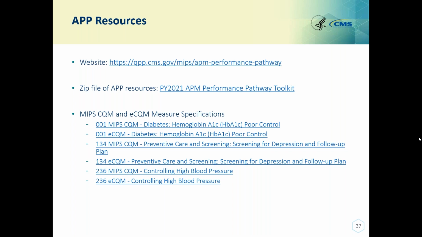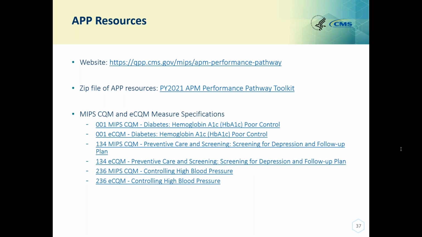is that you might have, say, a TIN that's primarily one specialty, and that specialty or group of specialists wants to have their performance based on measures that are more closely tied to their specialty. And so they might choose to report to MIPS so that they can use measures that reflect that specialty, particularly in the future when we have MVPs. They might want to report on an MVP that reflects their specialty.